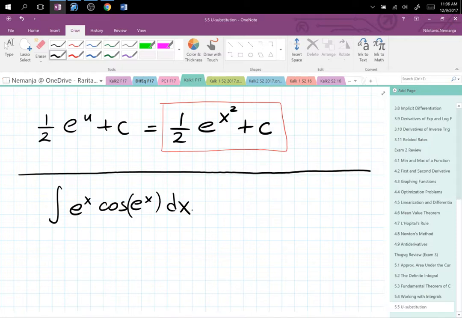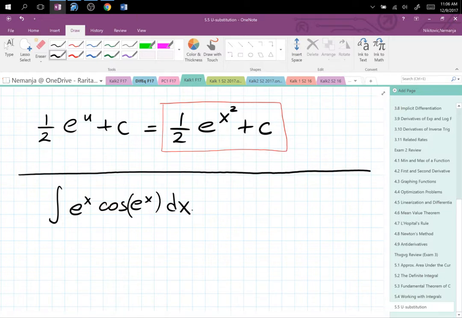I'm going to ask you what you should focus on in this problem. Like which function, we clearly see e to the x, we see cosine, right? Which one should you focus on to make stuff easy? In which respect? Yes? Cosine of the x, because if you take the derivative... Nice. Yes, you have to focus on cosine.